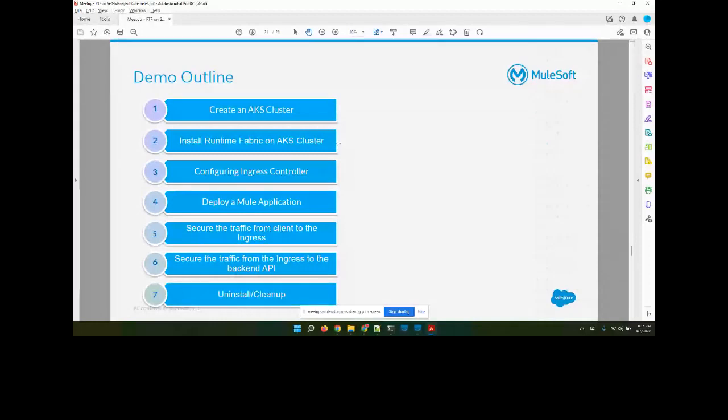Then we'll move on to configuring the Ingress controller. That's the key part. And we will enhance this Ingress controller to add more security to it. And we'll deploy a Mule application, a basic Hello World application, and then we will secure the traffic from the client to the Ingress, and we'll also secure the traffic from the Ingress to the backend API. And at the end, we will uninstall and clean up.